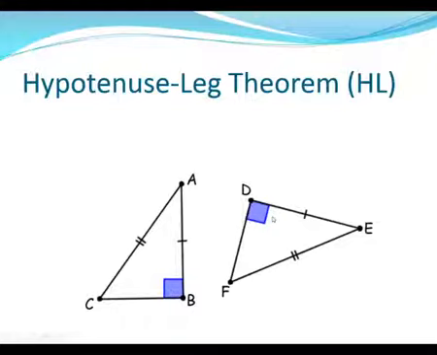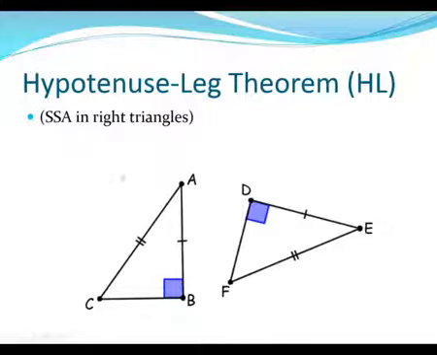And if we look at the markings on this triangle, let's see if I go around my triangle to see how this is marked. I have a side, then a side, then an angle. Holy hot dog. The hypotenuse leg theorem is using the SSA postulate, which we know is usually not allowed. Now, SSA is allowed if you have a right triangle, and only if you have a right triangle. Okay, but we're not going to call it the SSA because remember, that spells a bad word, and we're not about bad words in math, okay?